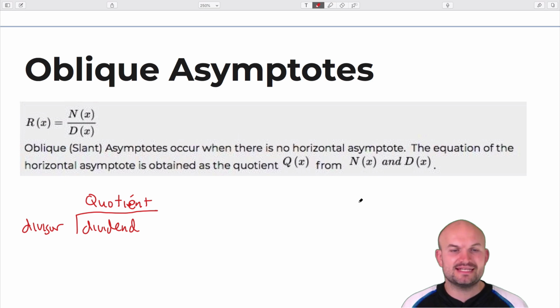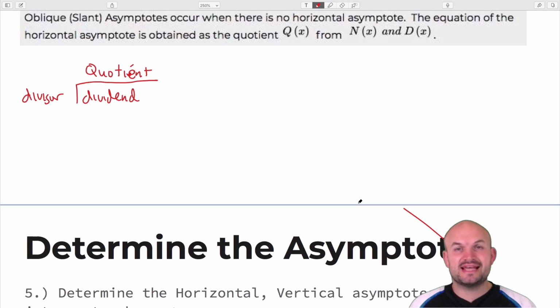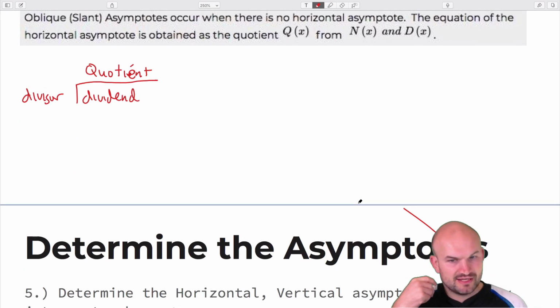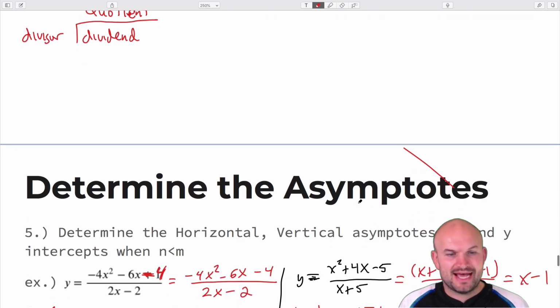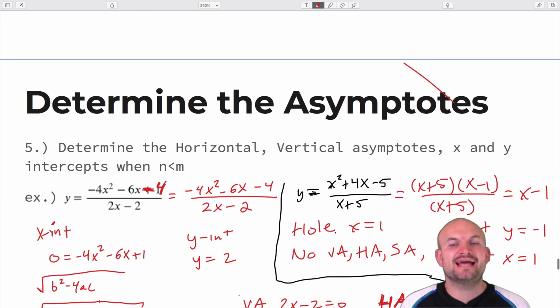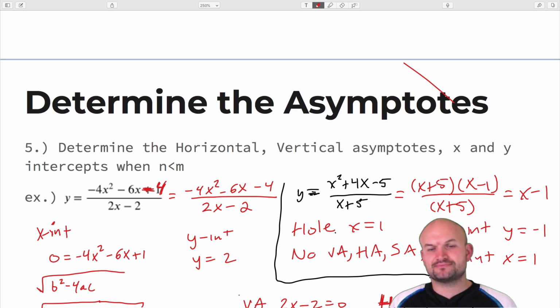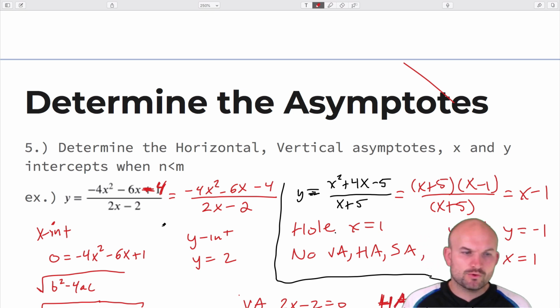There could be the case of a hole. And this is actually a mistake I made with my class. I forgot to actually kind of highlight that this year. And we worked on a problem. I had to actually add this problem in because students were working through the problem.